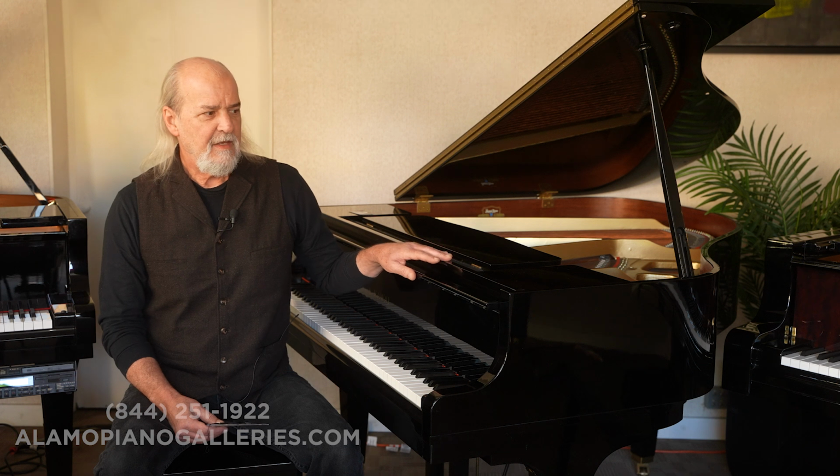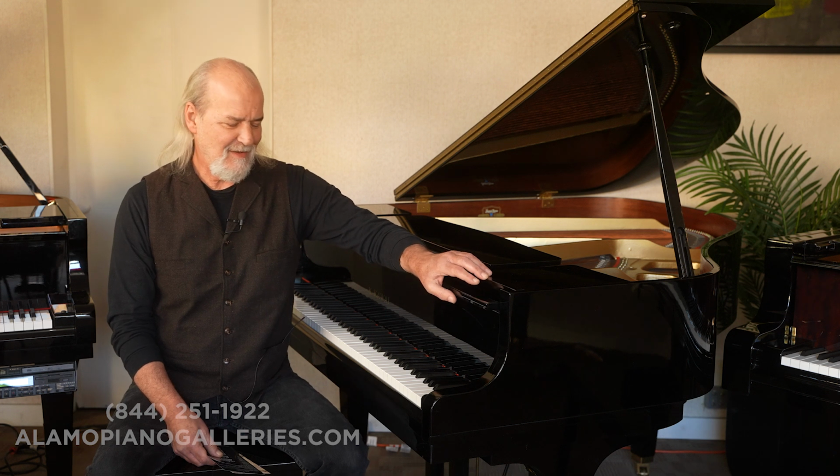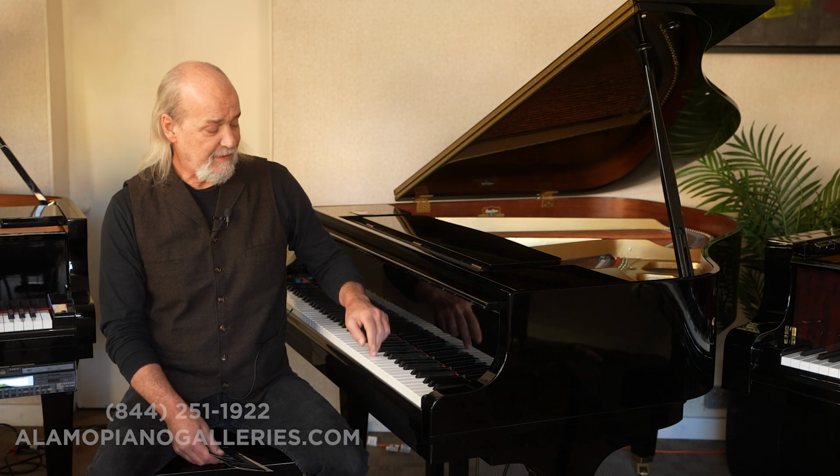And with the Shigeru Kawai piano line and the adoption of the carbon fiber Millennium 3 Action in almost all of their pianos is a strong testament to where they were in the 90s to the late 90s. The criticism was that they're using plastic in their piano. But at that time, every single piano manufacturer used plastic in their pianos and their key tops and in other coverings and things like that.